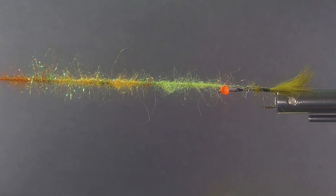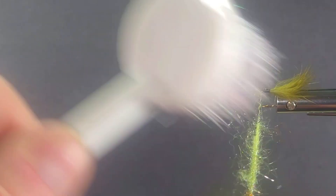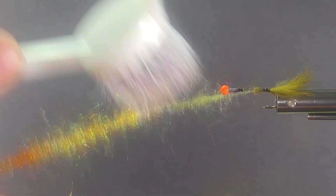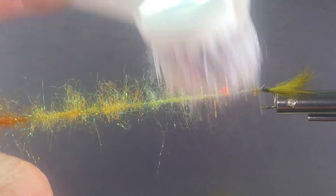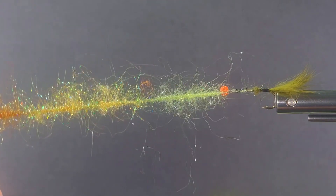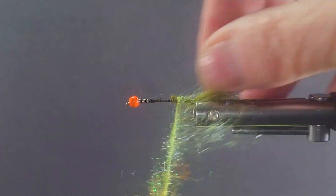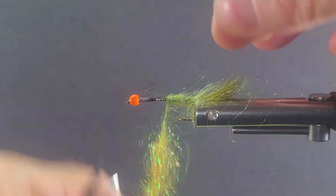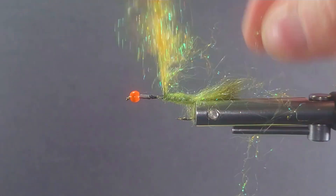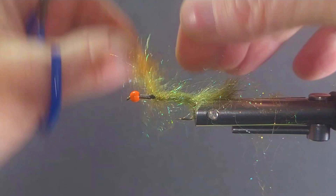Now you can see the coloration I've got — light green, a little bit of orange coming in there with my holographic, and then orange in the front. Now I'm just going to brush this out. I've got a good stiff brush and I get my fibers coming off the wire. Looks pretty good. This one's going to be a little more sparse than my first one. I start at the rear and start pulling these fibers back, preening them as I go to build my fly up. Keep them kind of flowing to the front — you're going to have to brush it out too, but it helps get all these fibers poking out where they want to be. It takes a little time to put it on this way — I don't get in too big a rush because this is really going to build a nice profile.